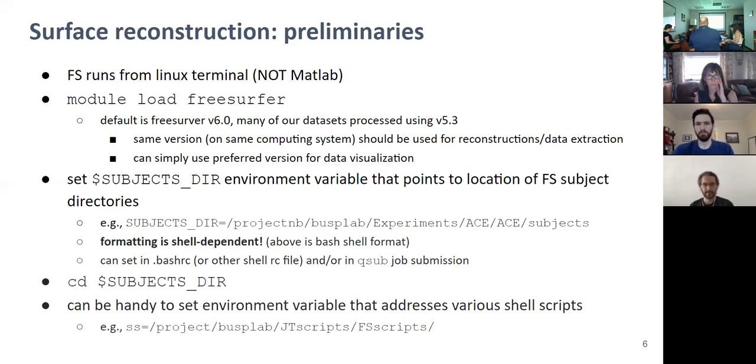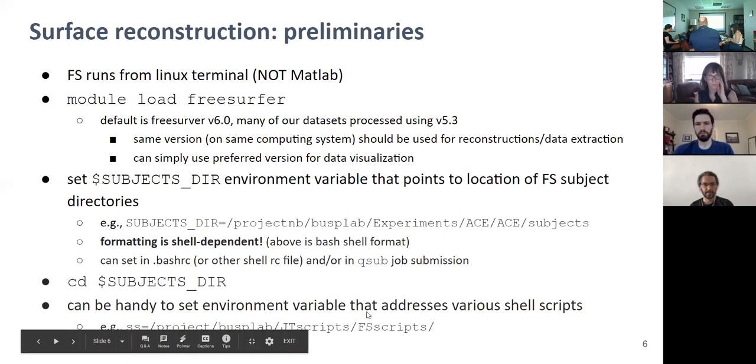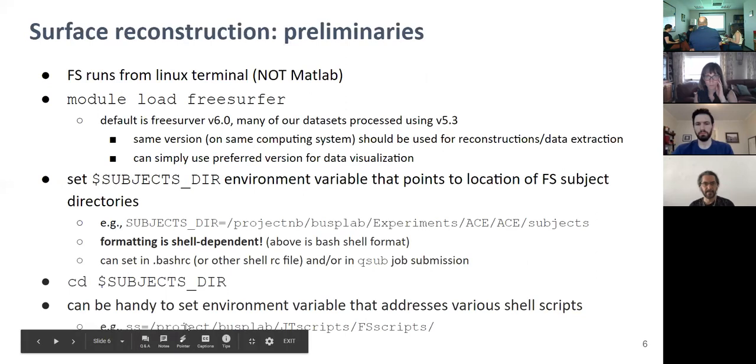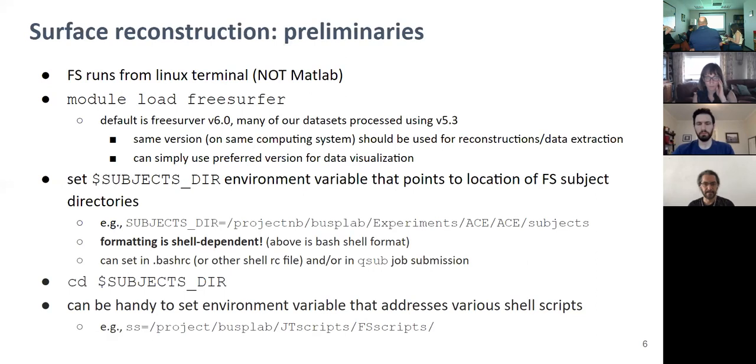So what I've been doing is I have this FreeSurfer scripts directory in project/vu/lab/jt scripts, and then I set an environment variable, in this case SS, and do whatever you want. And that way I can just address scripts that are saved in this one place. So I don't have a bunch of versions of them around. I'm not typically disciplined in this way, so it's been a struggle to finally get here, but it is handy.